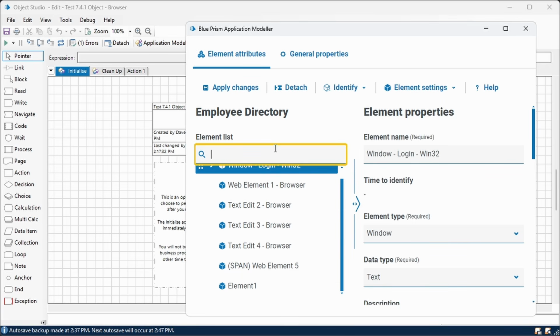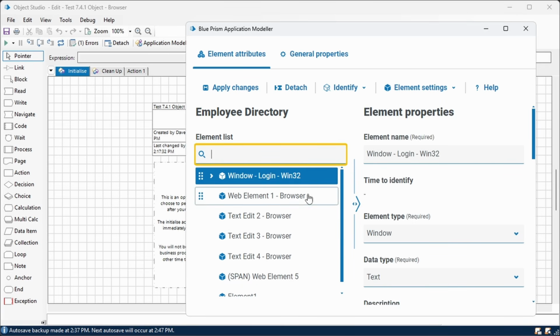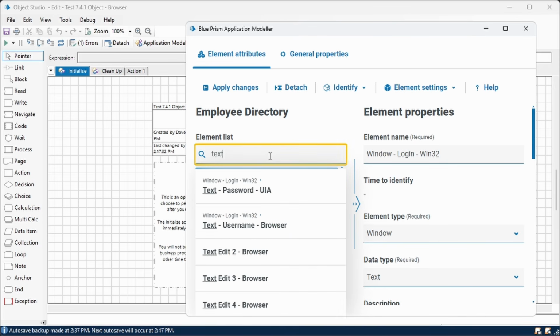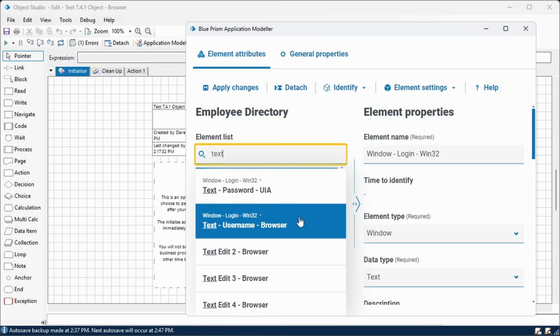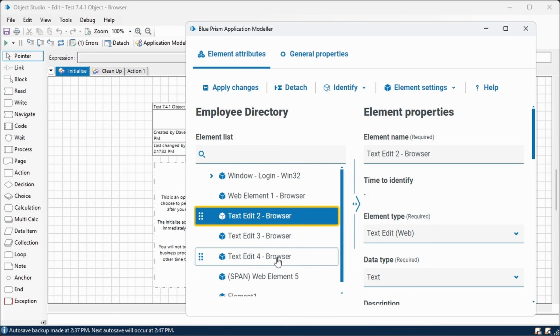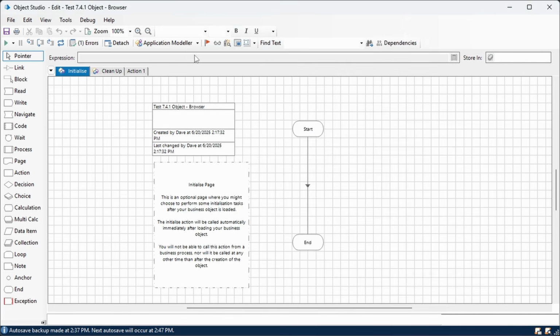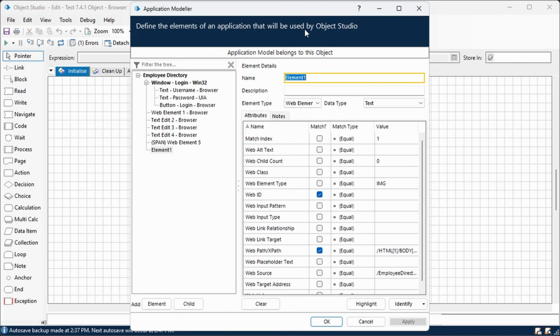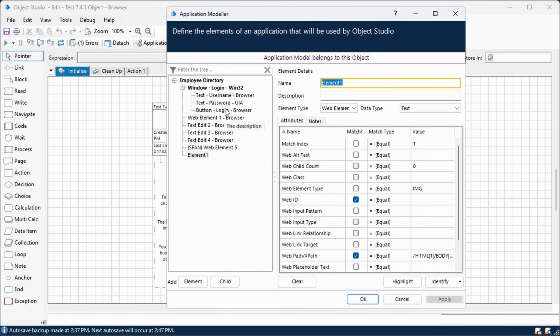The other thing was, let's see, I think it was searching this list right here. So if I want to search for text, it gives me a search dropdown, and I can click on that and it will bring me to this list. But that's not the functionality, at least, that Blue Prism developers are used to. In the past, it would actually filter this list rather than bring you to that. I think it's not a huge deal, but I just wanted to point that out because I don't like the new way.